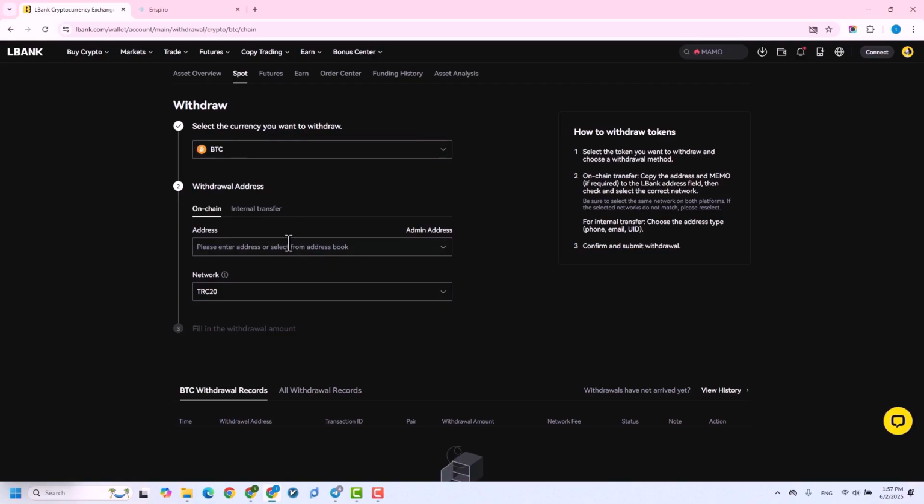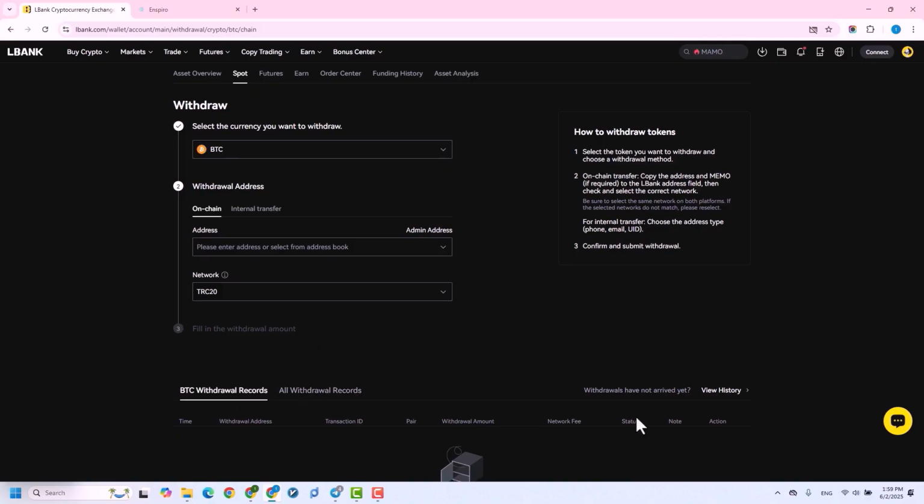The second step involves entering the withdrawal address, where in the on-chain transfer section, you enter the destination address in the address field. Carefully select the desired network precisely. Make sure that the network you select on the destination platform exactly matches the network you choose in LBank. And after entering the information, click on the Confirm or Submit button that becomes active for you to register your withdrawal. You may also need to confirm via email or enter a two-factor authentication code.